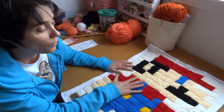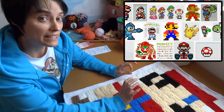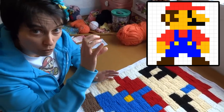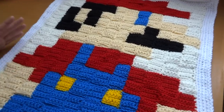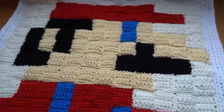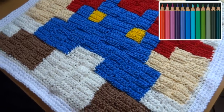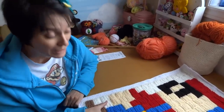For this one, because I knew I wanted to do a Mario, I went on Google Images and googled 16-bit Mario. This picture was literally the first thing that came up, and because he's an old video game character he's already drawn in squares — you can see all the individual squares. I took my graph paper, counted out the number of squares across and down, blocked off that piece of graph, then took the right colored pencils or markers and colored in the corresponding squares to match the pixelated picture.